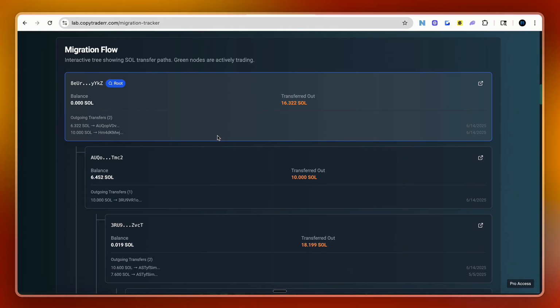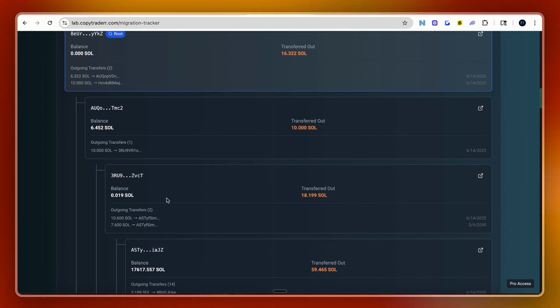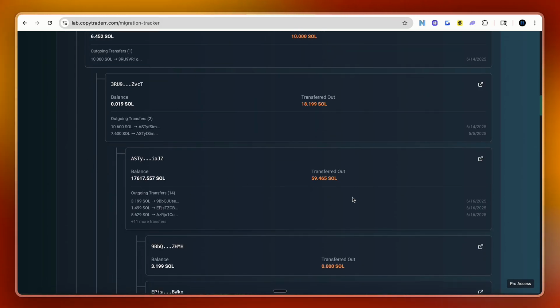Just note that when going above 3 levels deep, your wallet may be buying something or sending money to someone else, and then you may be picking up that person's wallet, and then you can start going down rabbit holes to a completely different trader's wallets. So you may find a wallet that is trading, but that does not mean that it was from your original target wallet. So always do your research.